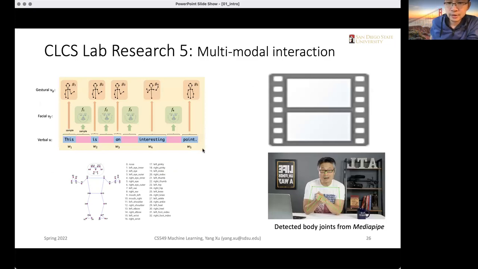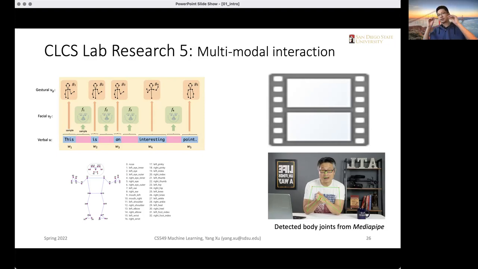And the last research question that I would like to introduce is the study of real-time human language, but in a multimodal style. When we talk in front of the camera or face-to-face with other persons, it's highly likely that we will move our bodies or hands in order to convey some ideas.